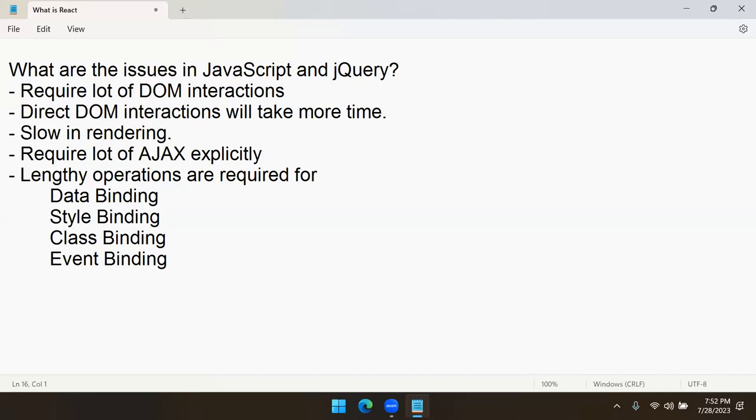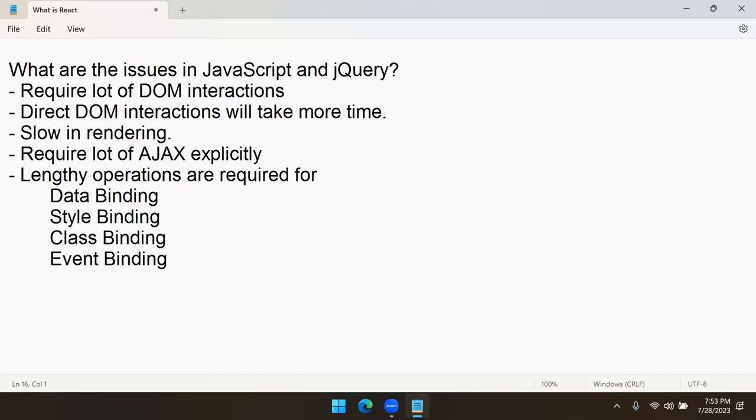We can do everything with JavaScript and jQuery, but you need a lot of logic, a lot of code. I hope you have learned that jQuery is a little better when compared to JavaScript, because jQuery comes with a concept: write less, do more. That means you can write less and you can manage. But still it has so many issues.